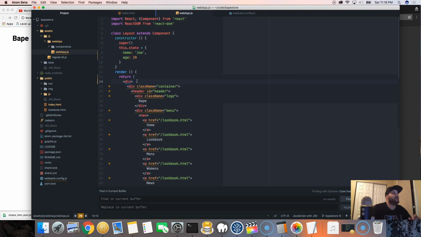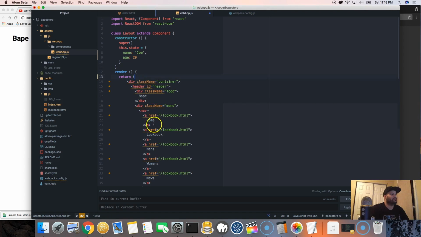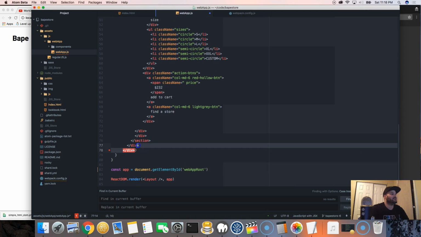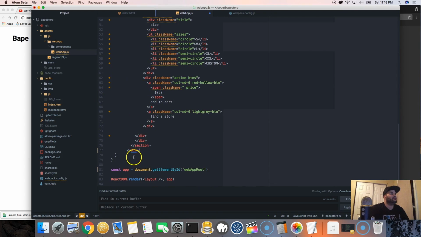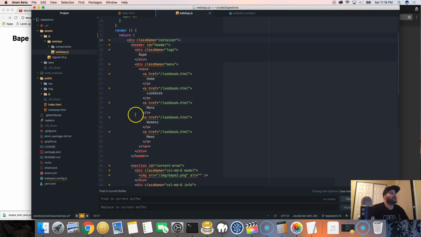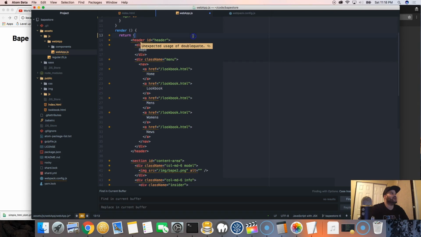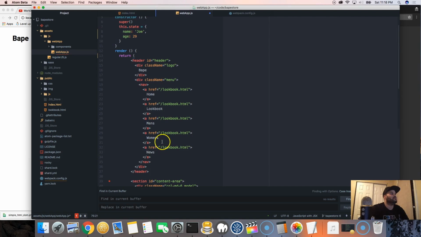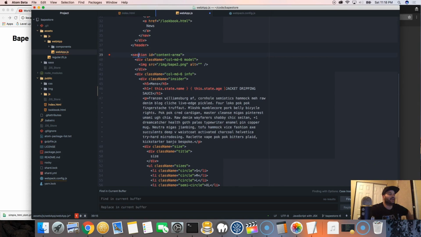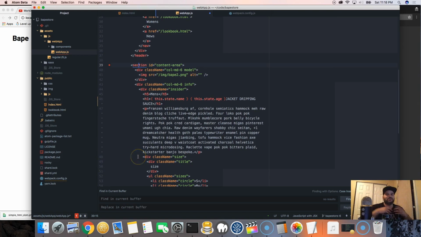So let's say here, if I was to delete this div and this div, it'll still work because this is actually going all around it. But let me try to find a good example. If I delete container and I delete this, most likely it won't work. You see, right here it's giving me an error because there's an HTML tag with another HTML tag at the same level as it, and that's what we're trying to render.